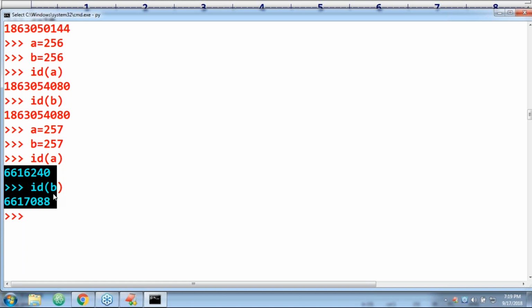Yes, that's why. Up to a certain range only, the most commonly used ranges only, this type of reusability is there. Once you cross that range, this reusability is not there. Every time it is always going to create a new object only. So in this case, it won't use sharing of the same object. Getting it, right? The reason is it is normal up to 0 to 256.